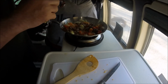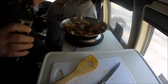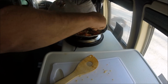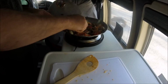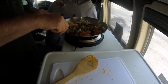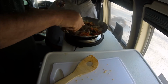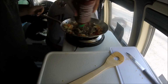A little more olive oil. The beauty about stainless is I can chop this down right in the pan. I wouldn't do this with those copper chefs. So I guess grabbing the wrong, air quotes, pan isn't always a bad thing. A little sriracha in there.